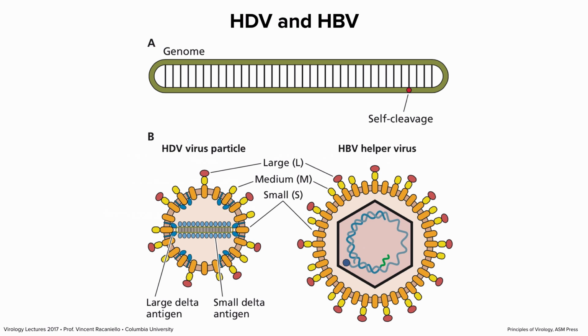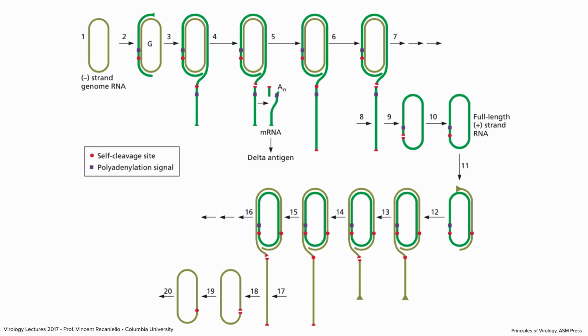The large and the small are part of the structural makeup of the particle. You could say that the small delta antigen makes up a ribonuclear protein if you want. Now when this RNA is delivered into cells, the hep B capsid binds receptors, and it delivers the genome into the cell just like it would be delivering the hep B genome, except this is hepatitis delta. Here's the minus strand genome that's taken into the cell. It's copied by RNA polymerase II. So this was another surprise. It took years to figure this out because no one knew what was copying this.